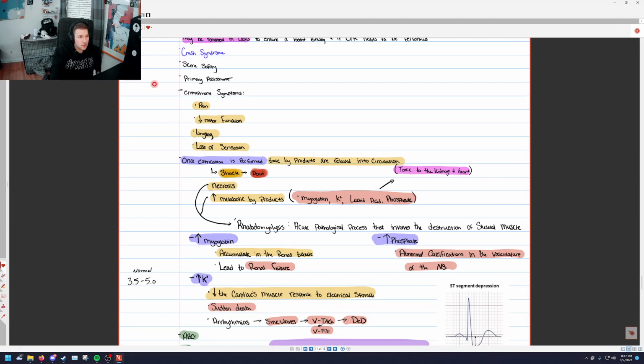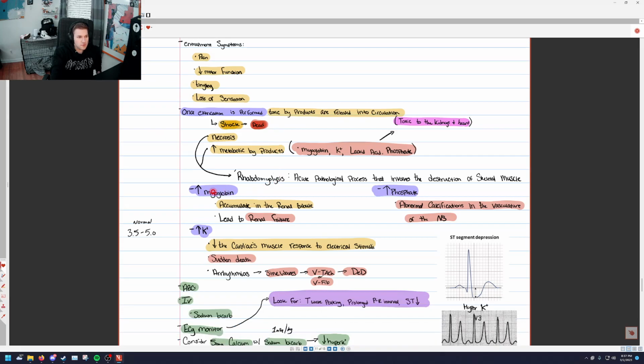So with our crush syndrome, let's say we have somebody pinned up for more than 4 hours, whatever it may be in an industrial facility. Some symptoms they might have is, of course, pain, surprising there, decreased motor function, paresthesia, lack of sensation. So with these byproducts that accumulate with rhabdomyolysis, this myoglobin is going to accumulate in the renal tubule. You may have exacerbation of renal failure, or when the patient is discharged, they might have to go on dialysis for a little bit just so the kidneys go up to full function. We have our phosphate.